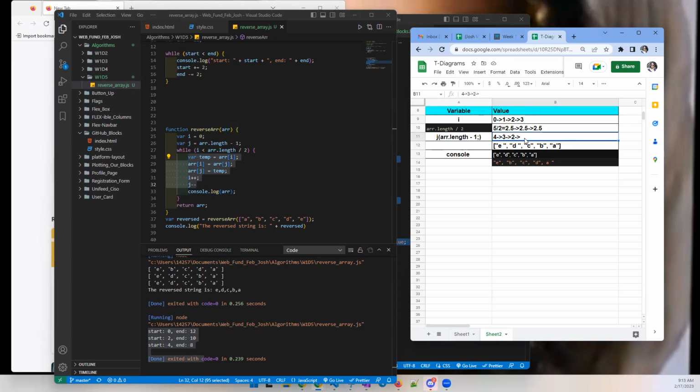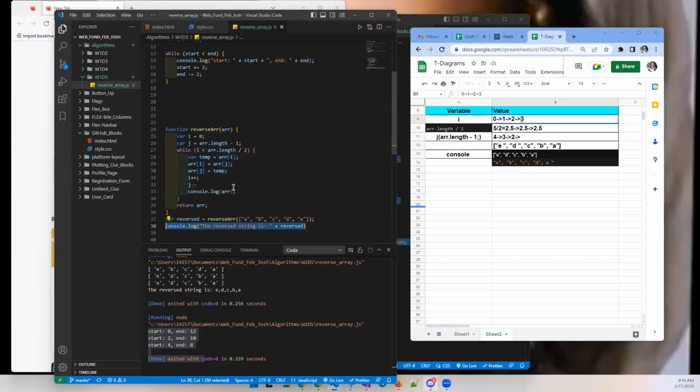So now the last value there at 3 is going to equal B. So B is equal to D now, and D is equal to B. So we've just swapped that. We're right before the point we need to reach the end. And then we increase I again, and we increase J. So I becomes 3, now J becomes 2. Since the condition is not true, it's stopped. So it prints this one. So now it's reversed. I just created a variable here to hold the output, and that's the result.